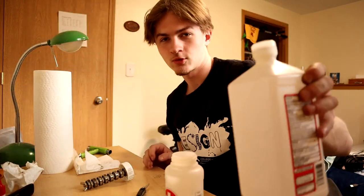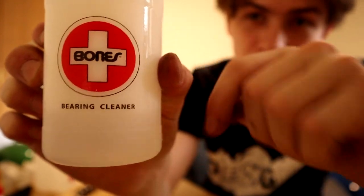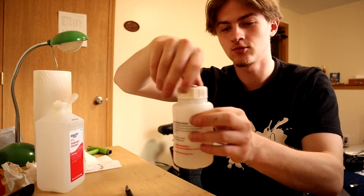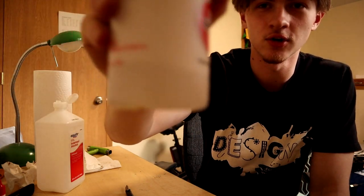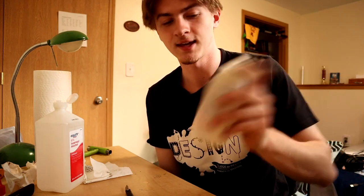Take your bottle, take your isopropyl alcohol, open it up. On this particular kit, I fill it up about where the words 'bearing cleaner' are, maybe a little bit below that — not very much, just a little bit. Take your cap with your bearings, put it inside the kit, screw it on, and for about a minute, just shake it. This is going to get any dirt off the bearings. As you can see, the liquid is going to darken a little bit. You want to do this for about a minute to get any dirt your paper towels didn't rub off initially. This is the easiest way I found to do it — just buy one of these kits for about $10, shake it up, and it gets most of the dirt off.